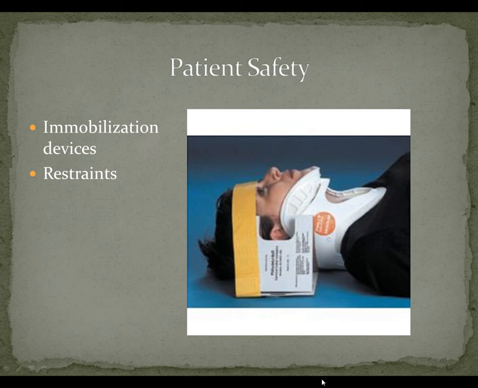Sometimes it may be necessary in trauma cases to use devices to keep the patients from moving during the imaging procedures. Restraints are used to ensure patient safety, and immobilization methods prevent undesired motion during imaging procedures. Restraints are used to prevent patients from injuring themselves or from disengaging therapeutic devices such as IV lines or oxygen masks. Although restraints may be annoying to the patient, they are neither painful nor harmful when properly used.